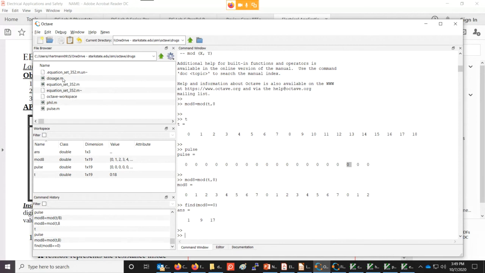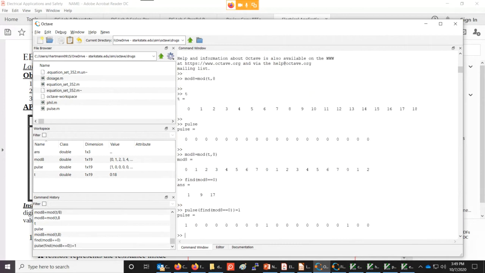So the way I do that is I can say pulse. So I can say now my pulse at these indexes. I mean, you can do it in one shot, or you can do it in multiple lines like I do on the slide there. You set that equal to 1. So now look here at the 1st, the 9th, and the 17th element. They're 1s, but the other values are all 0s.